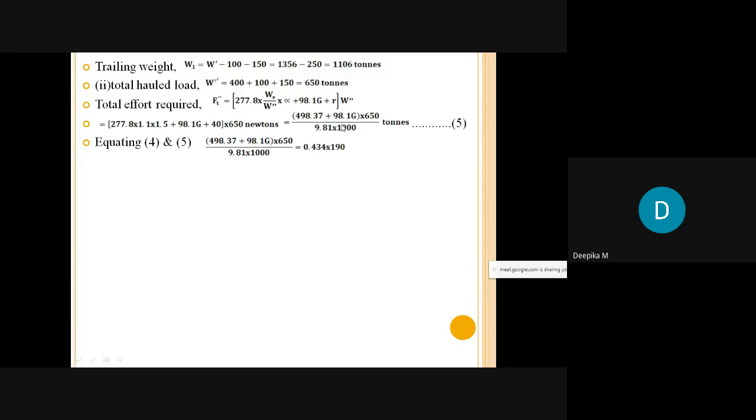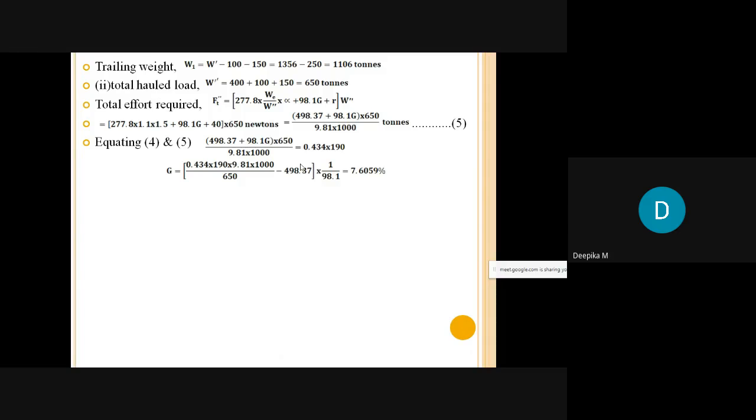Here the gradient I don't know, because for the same acceleration and for the same resistance I need to calculate the maximum gradient, and G is retained as it is. So hence let us equate equation 4 and 5. When I equate equation 4 and 5, my gradient is nothing but 7.06059%. So this would be my gradient for the same Hall load and the same other conditions.